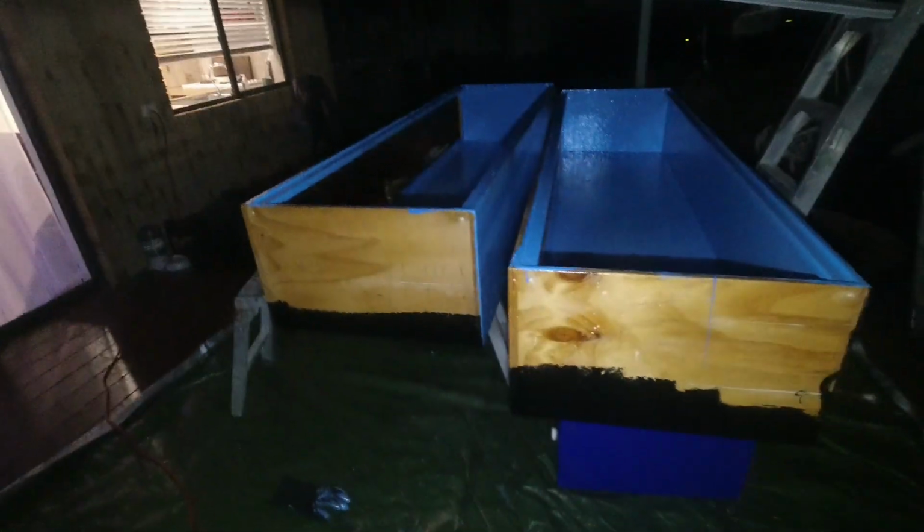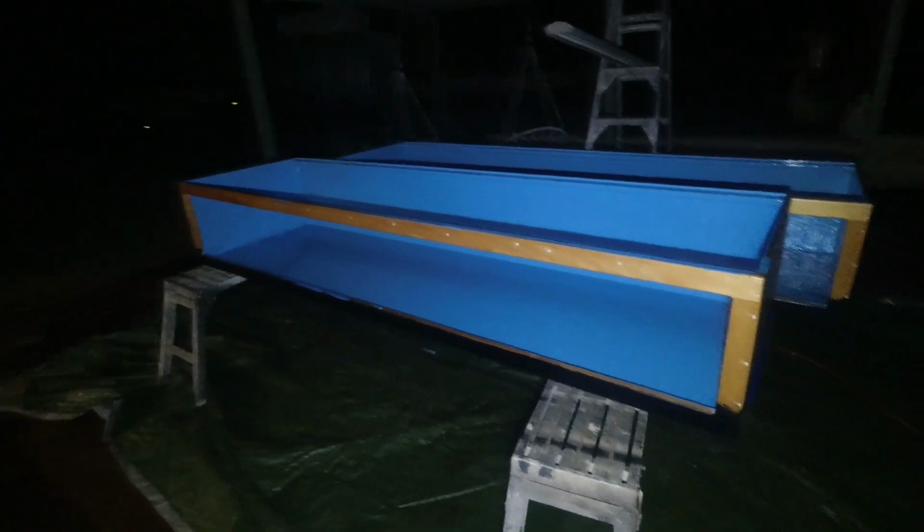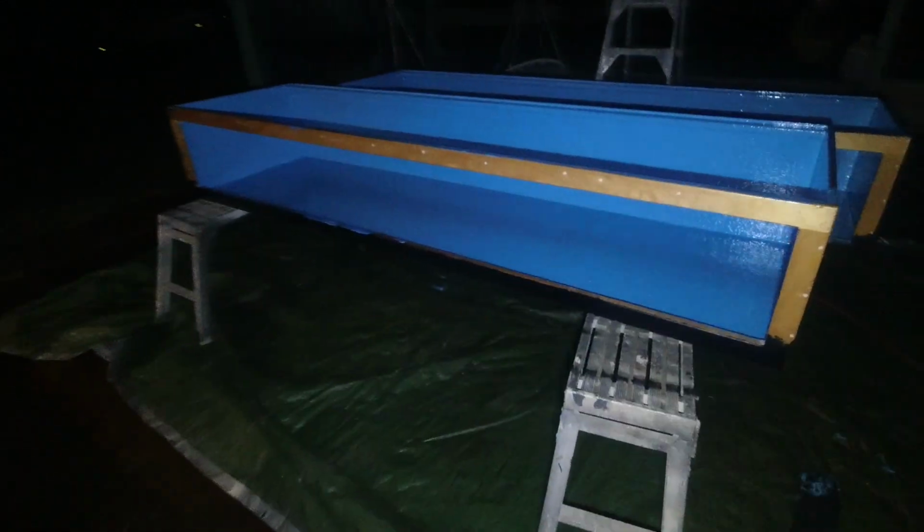You saw how little lighting I had. Once I had finished, I took this light here, which is on the camera, and I walked around spotlighting the whole thing with the roller in my hand, touching up spots.